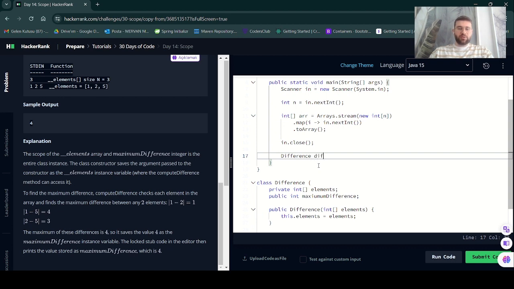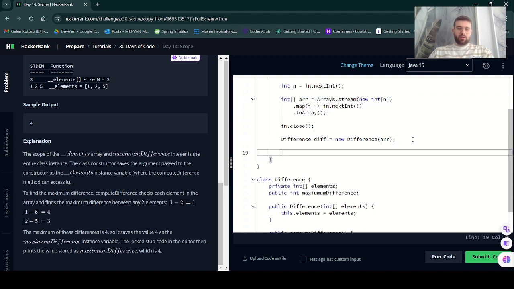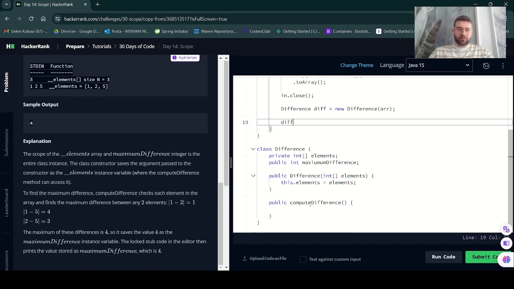And let's call this diff, new Difference. We need to give this array list into our constructor part, right? So from our Difference class, we need to call our computeDifference method. So after we call this, we need to print.